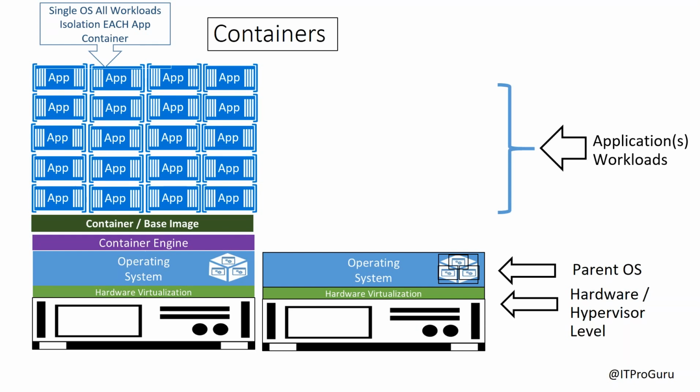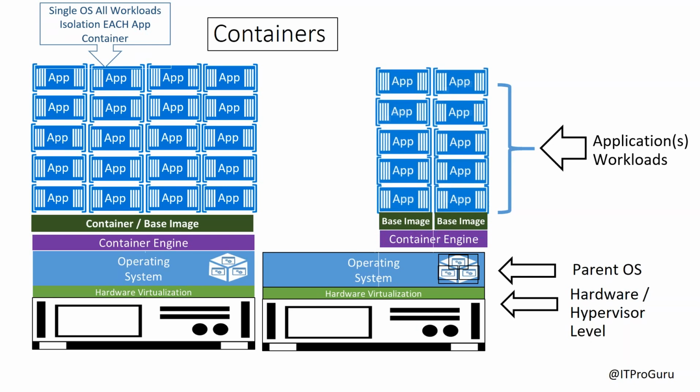So you have isolation per application container, and you can fit a whole lot more apps and a whole lot more workloads on that, because you're sharing that operating system. Okay, so you don't have an operating system for each container. You have one operating system for all the containers, which is very similar to session-based computing. But you can, however, run container image and application workloads multiple ways on a single host.